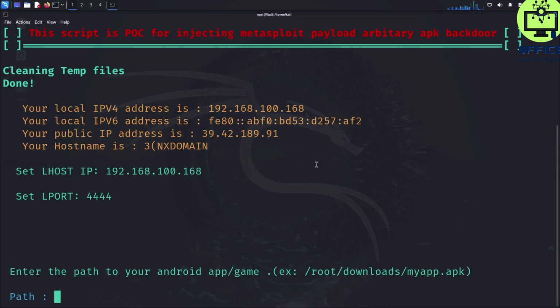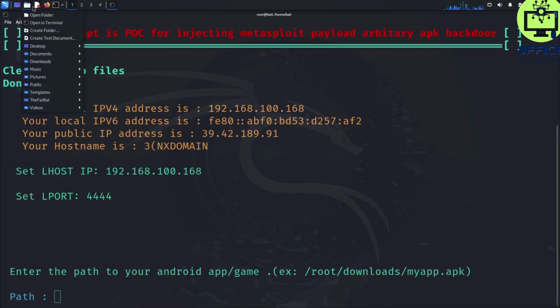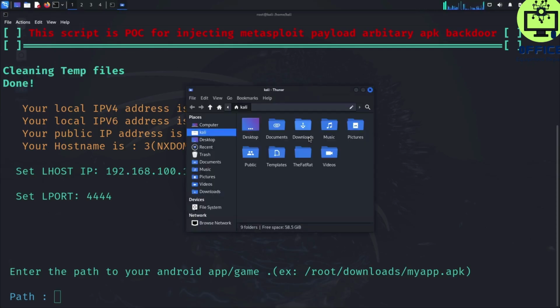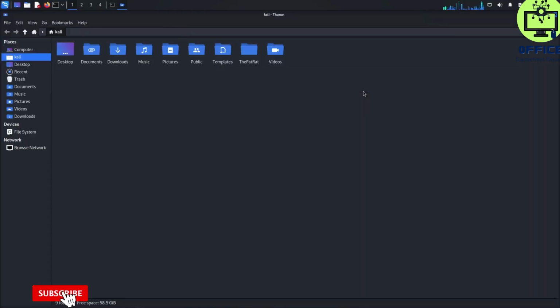The question is, where do we find that app? It's not hard. fatrat provides some testing apps that you can use for testing purposes. Here we have to copy the path of the app in which we want to inject our payload. So open the Kali home folder and go to the fatrat directory.